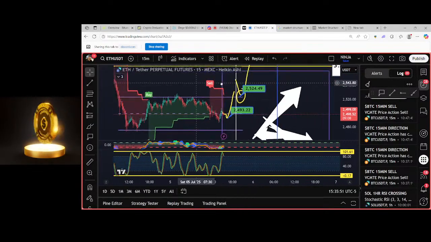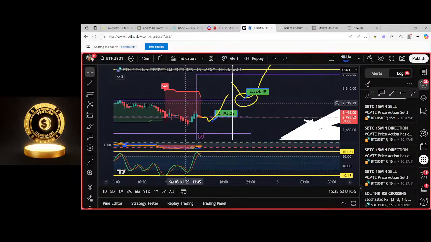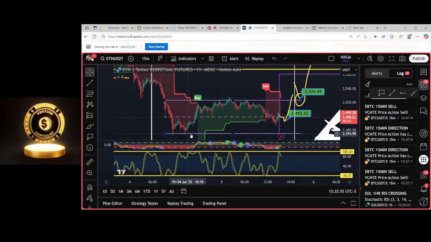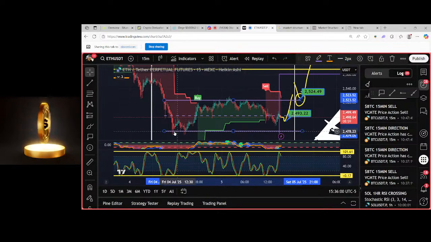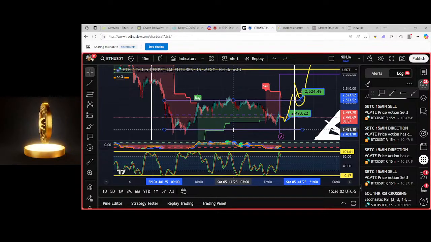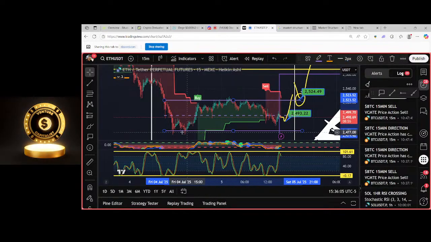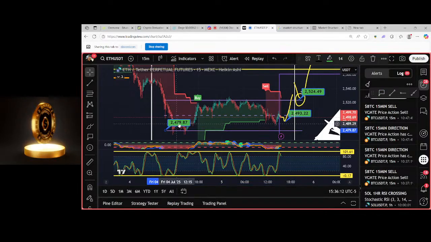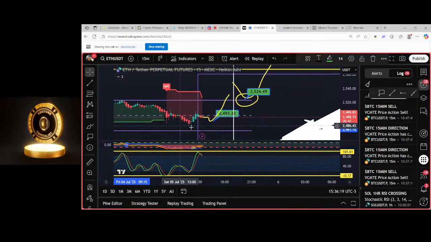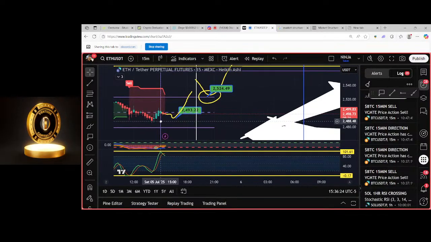So what we're going to do here is real simple. We're going to find the 15-minute. We're going to make a channel. These are our lows, and we can push these up to the bottom of these candles right here so that we have a more accurate position, which means that the low that we're looking for is 2,480, right? So, rounded up, 2,481. That's our low, right? That would be this re-hitting this purple box, and then where we currently are here, right?